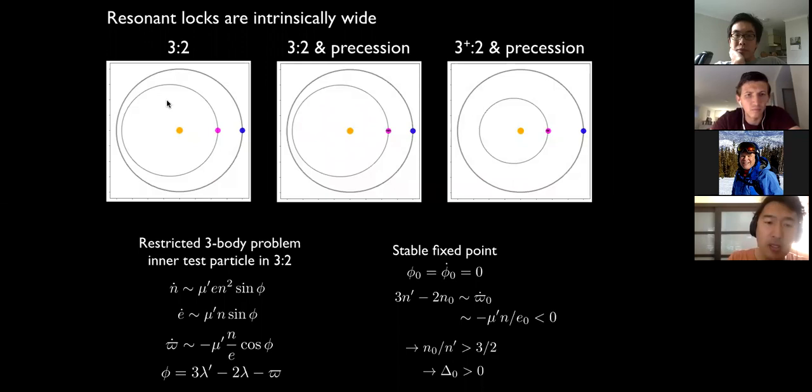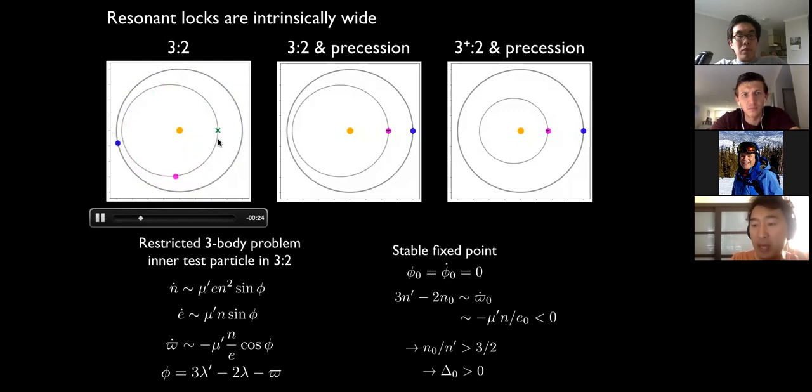So the first cartoon just demonstrates that when the orbital period ratio is exactly 3-2, okay, when the inner planet makes exactly three orbits for every two that the outer member makes, then the conjunction always occurs at the same orbital phase. Okay, and a conjunction occurs when the two planets encounter one another. That's when the interaction between them is strongest. So when it's exactly 3-2, then the conjunction, if I arrange the conjunction to be at peri at time zero, it will always be at peri at all other times, right? Because it's of this perfect integer ratio. So just moving forward, and then you see the next conjunction happens at peri. And every time the conjunction happens, we leave a little X mark to mark where the conjunction happens. And of course, it's always at peri.